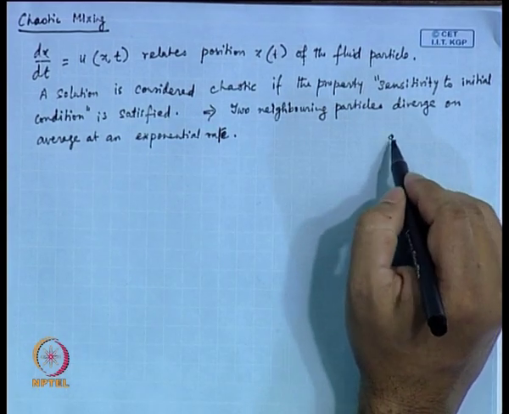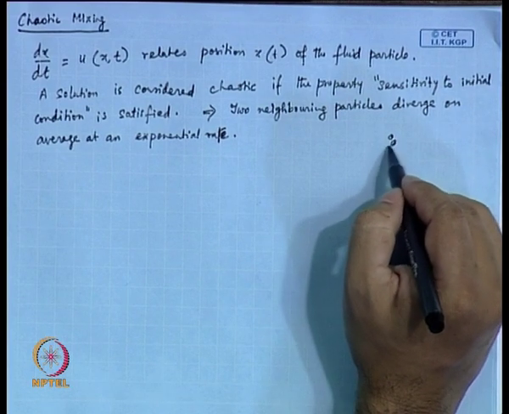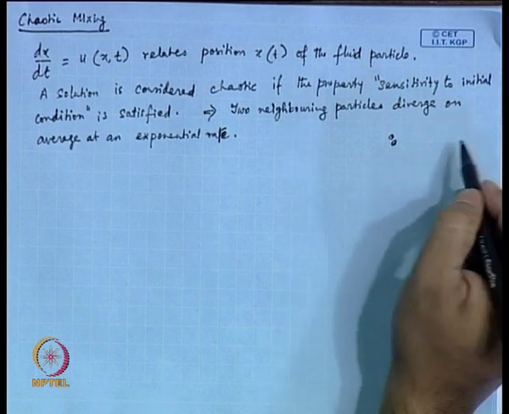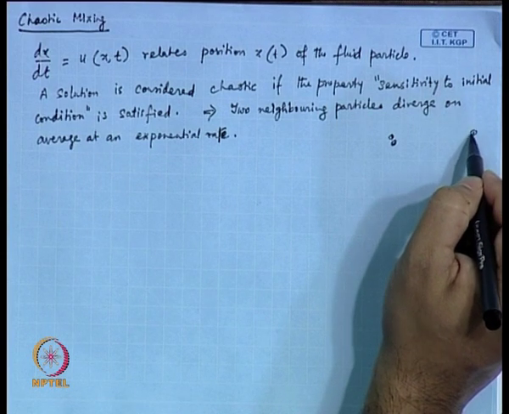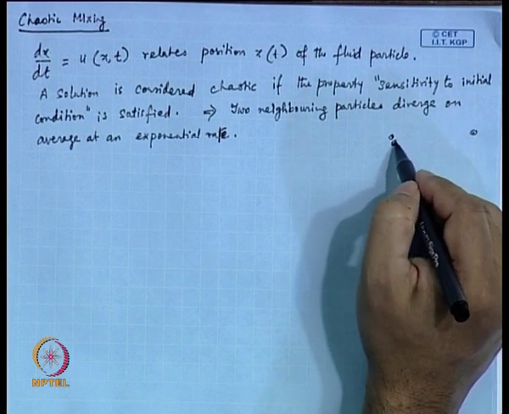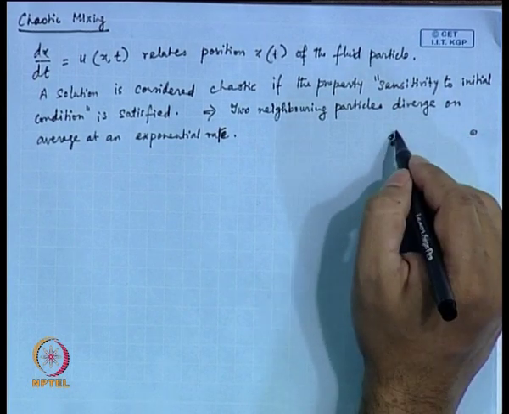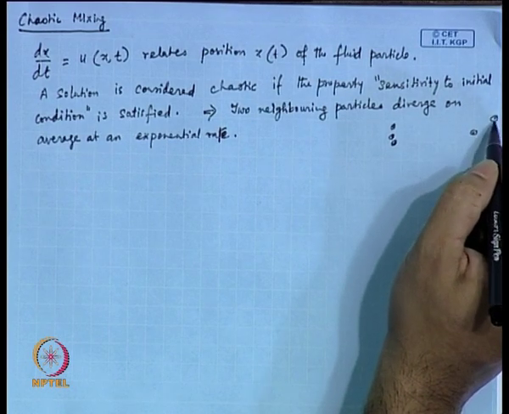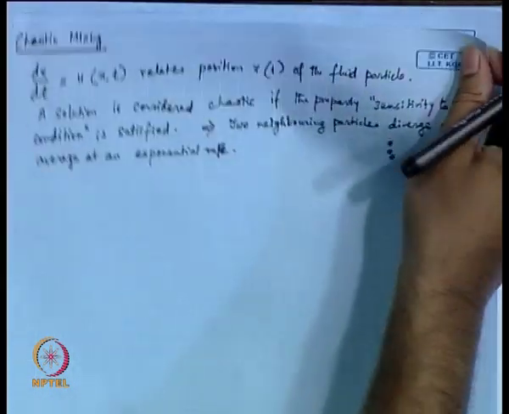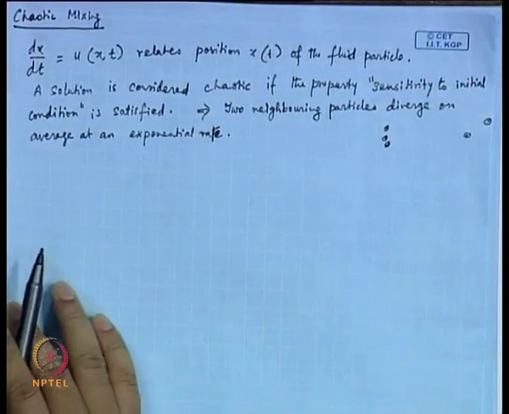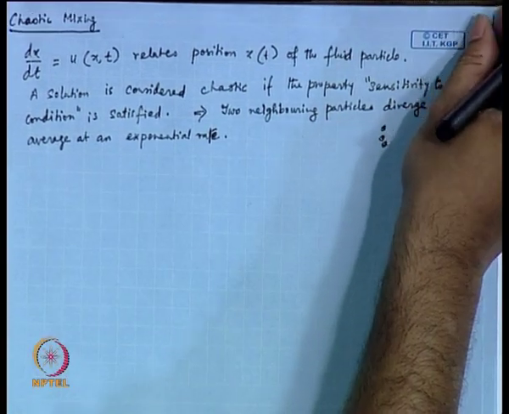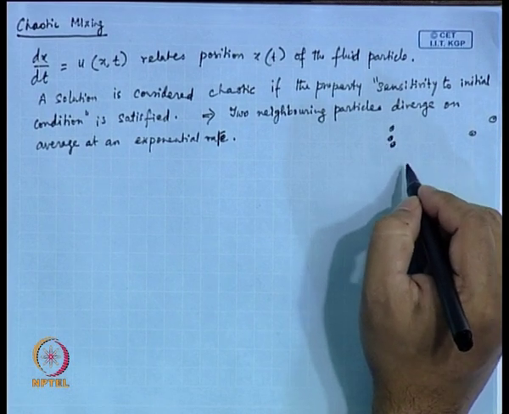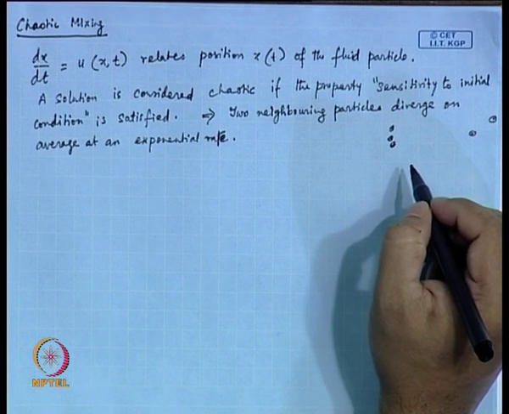If we had a linear stretching, then I know that one layer is static, say maybe fixed close to the wall, and the other layer is the next layer which is moving at a somewhat higher velocity. After some finite time I will find that one layer has traversed up to this point, whereas this layer is still static. So, there is a linear stretching. But here the two neighboring points are moving away from each other on average at an exponential rate.